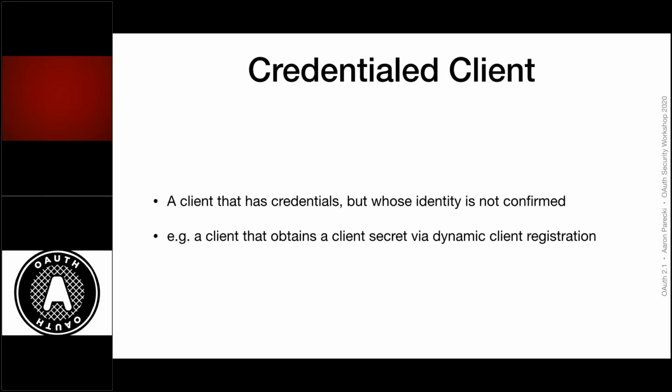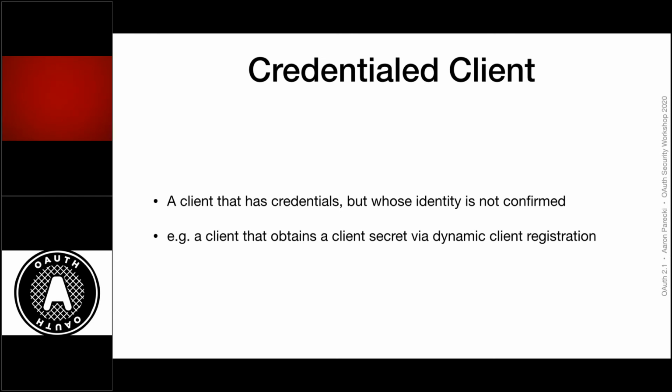You can imagine a mobile app is a prime candidate for this. A mobile app can't be shipped with a client secret because it wouldn't be a secret anymore, because you've just put the secret into the binary and distributed it via the app store. So no client secrets in mobile apps. But the first time a mobile app wakes up after it's downloaded, that instance of the mobile app could use dynamic client registration and be issued a client ID and a client secret unique to that instance. That instance is then able to use the client secret to authenticate at the token endpoint, and that does improve the security of the flow overall.